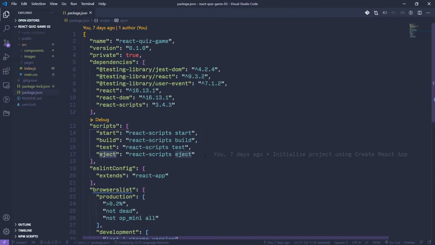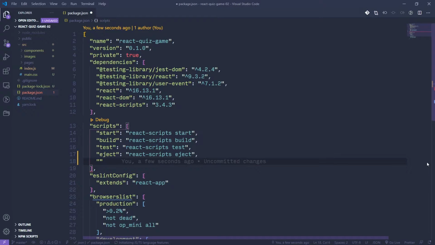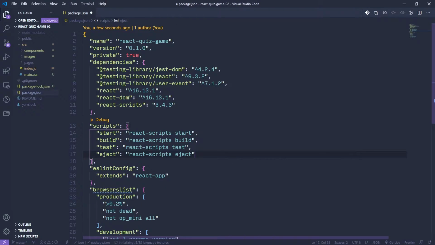We can install our own commands here as well by just adding more entries, and we can name them whatever we want. So if we had a command that we wanted to run when we were building a mobile version of our application, we could have mobile build and then specify what command should run when mobile build is run. So this project comes with some things from Create React App. It's essentially this react-scripts that helps build and run the application, and that's one of the dependencies that's registered up here.